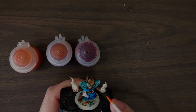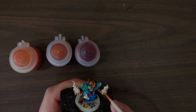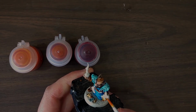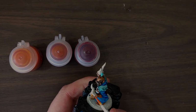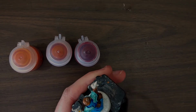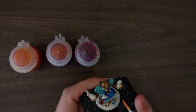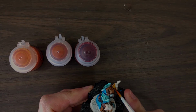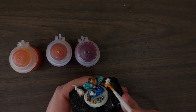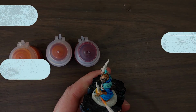With the Iandon Yellow, I'm just going to be focusing on the actual orbs themselves, the lowest part of the fireball. That is my main goal here, to start with the yellow. But the other thing I want to do is to sort of blend it as it goes up. So make sure I'm getting the whole orb, and then I'm going to go just a tiny bit up there. I'll eventually be painting the orange over that, but let's say it's about that point. I'm going to do the same for the other fireball now.